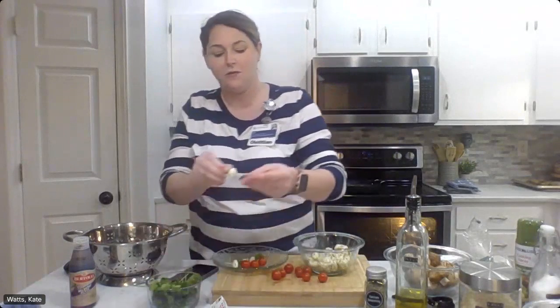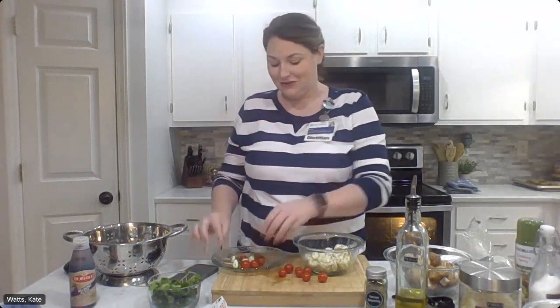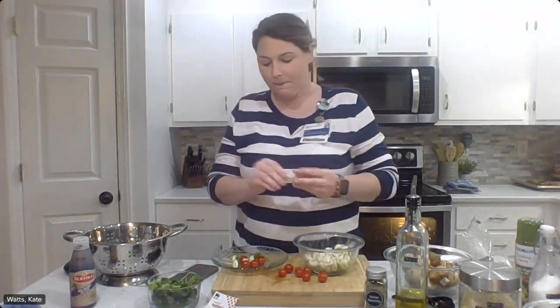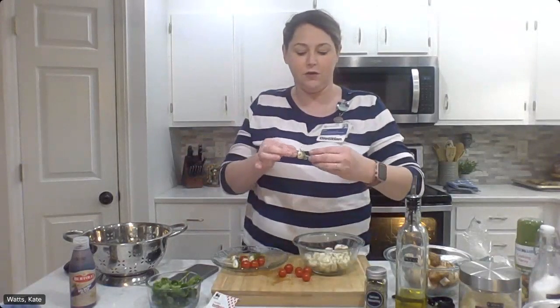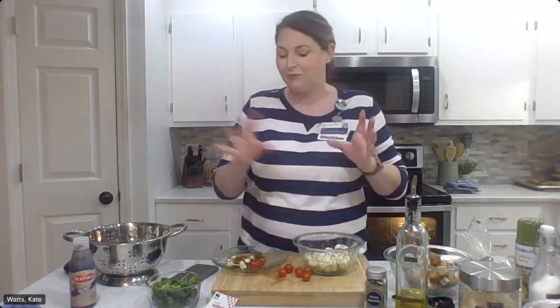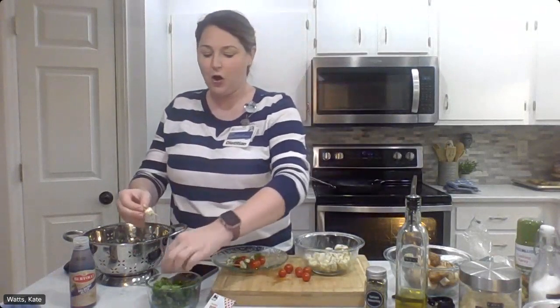These are good on their own, but really don't skip on the balsamic glaze. It is just so delicious. Our healthy holidays theme — we're wanting to use fresh whole foods. So even if there's a few high calorie things like cheese and oil, we are really incorporating just fresh whole ingredients in really simple ways. We want it to taste good so that people want to consume the vegetable dishes that we have alongside our more traditional starchy favorites and desserts.